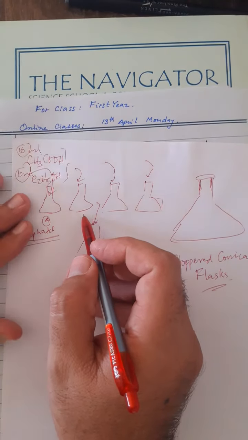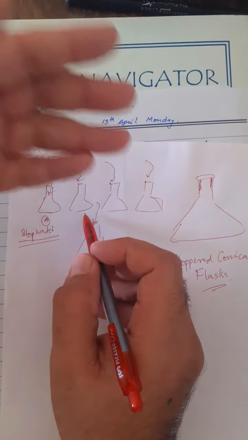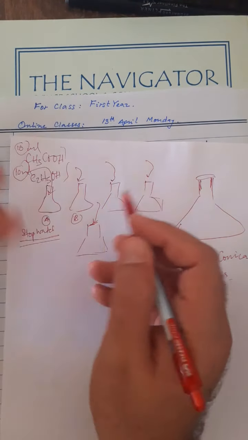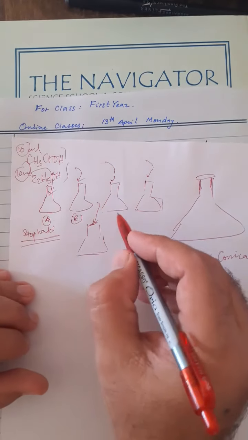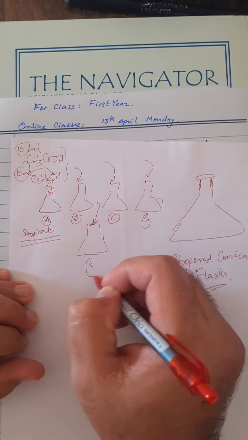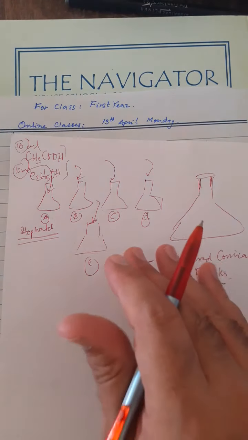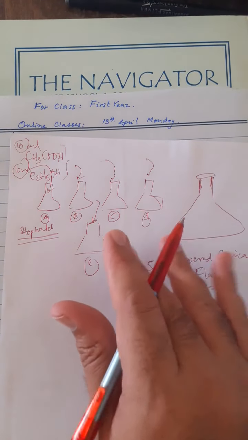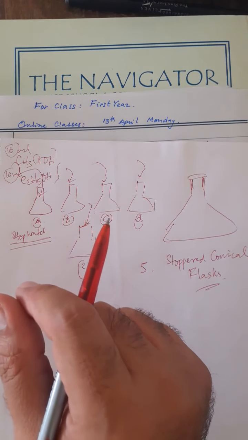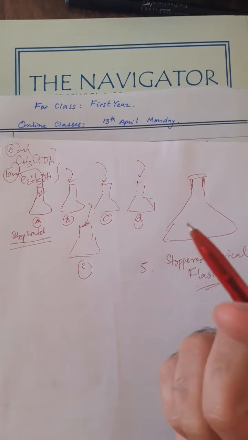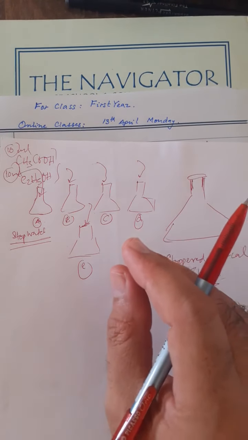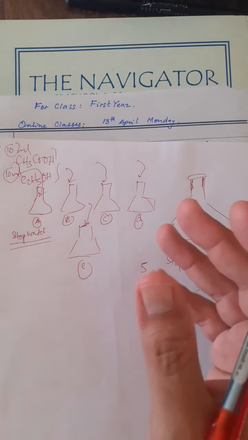Leave it there. Add chemicals into another flask, flask B, and start another stopwatch for flask B. In this way you have 5 flasks, A, B, C, D, and E, and 5 stopwatches running. Now you have to stop the reaction at different times, so that you can find which one has reached equilibrium. Because we have to find the equilibrium concentrations, the quantities of the reactants and the products when the equilibrium was established.